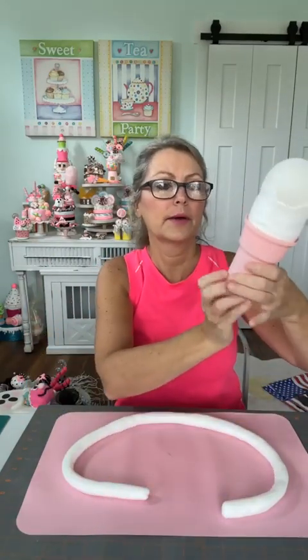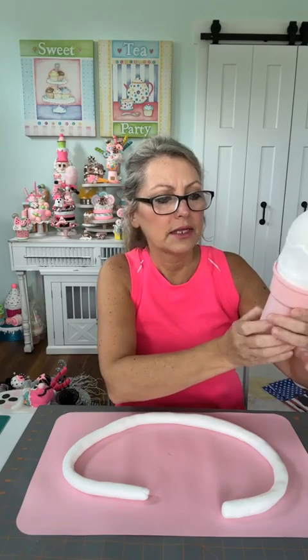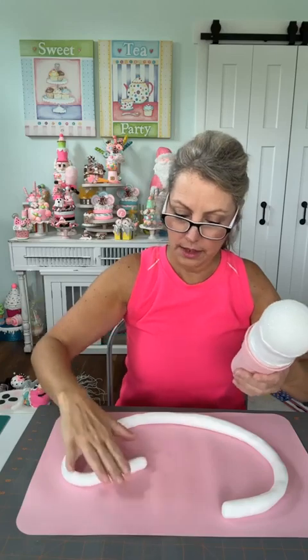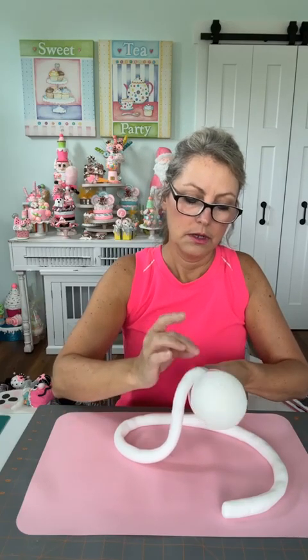All right, guys. So there's no front or back. I'm looking to see if the plastic form has a seam. Sometimes they do, and you would want to put that as your back. Oh, I see a tiny little one right there. So that'll be our back. I'm gonna start back there and kind of push it down onto the plastic and add a little point.